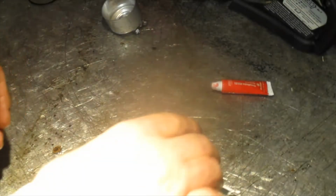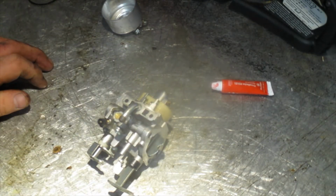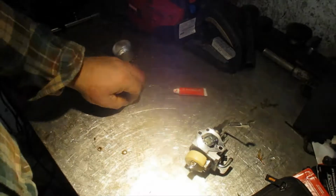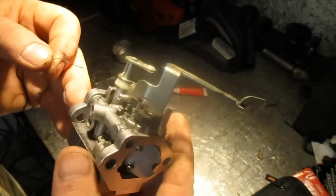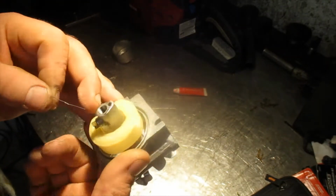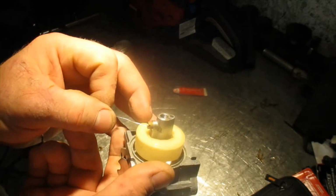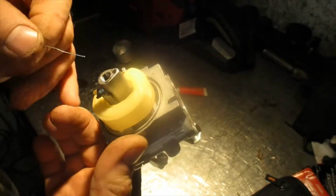So I'm going to try to run some wire through the rest of these jets. Hopefully we can get something to happen here. Alright guys, found me a little piece of wire here that's not exactly what I was looking for. It's going to have to do. I'm going to try to clear some of these jets out, make sure they're clear. And that's going straight through there, so we're good there.